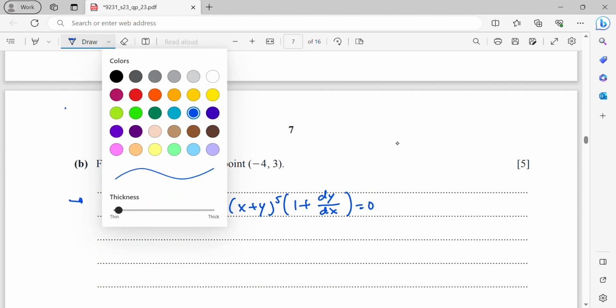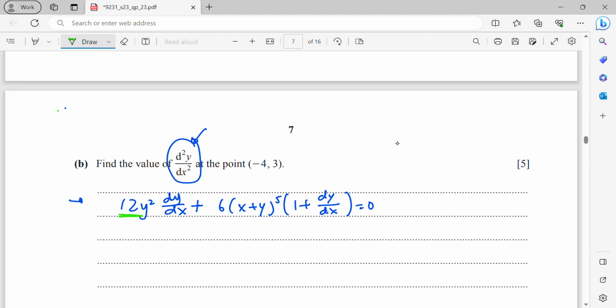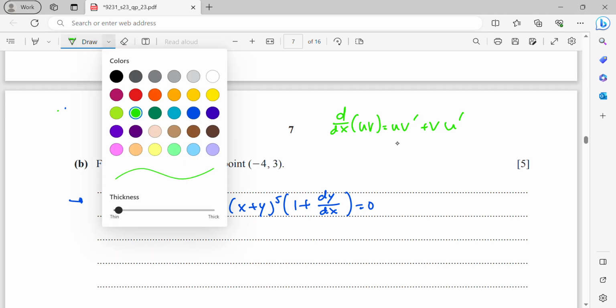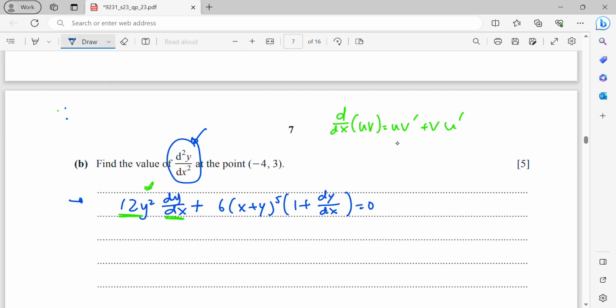So now again, when you look at here, it actually consists of two terms. Therefore, I need to differentiate using product rule. So d/dx of uv, which is uv' plus vu'. Here I will directly differentiate. And at the same time, you need to differentiate the y, use a chain rule that I have mentioned just now. So firstly, uv' means that I need to rewrite the first term, differentiate v', differentiate the dy/dx with respect to x. That is the d^2y/dx^2.